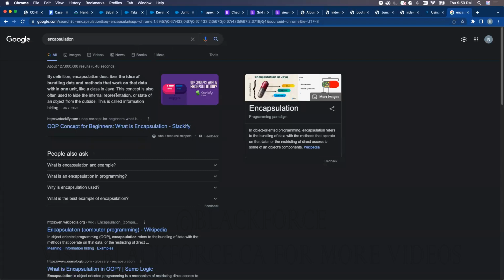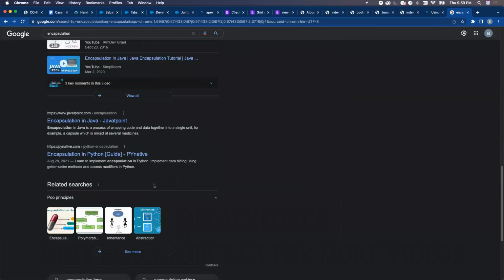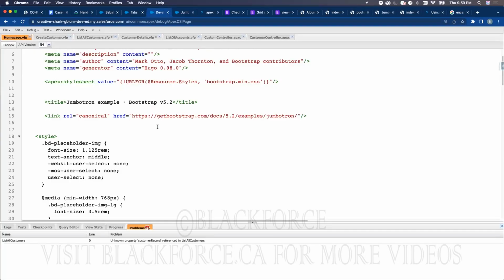Then you have different types of programming concepts whereby you can encapsulate a particular program, so you don't have to constantly copy and paste it. You can just call it. This is core programming, but you don't need to know this core programming in order to become a Salesforce developer. However, if you want to go fully into programming itself, you need to know all those terminologies because it will help you become a better programmer.